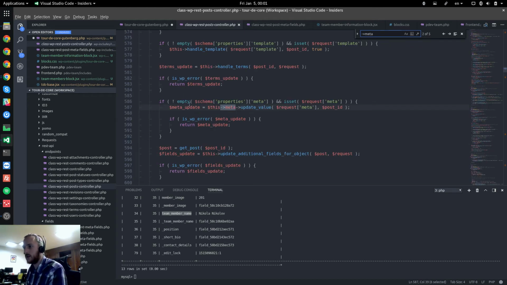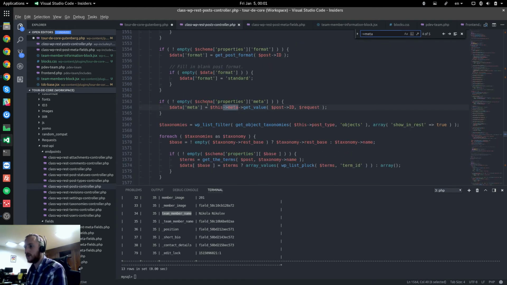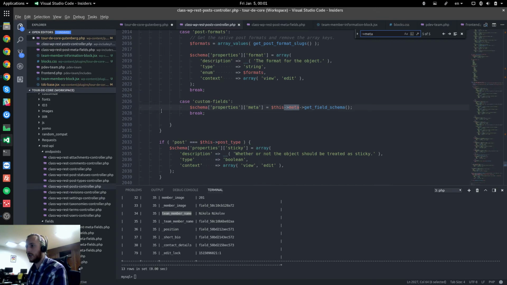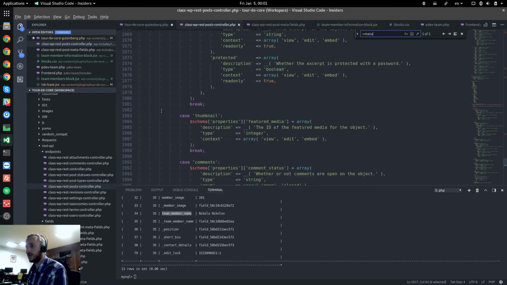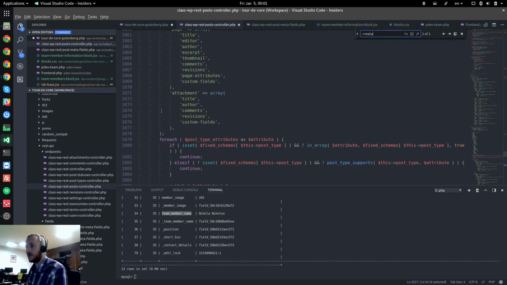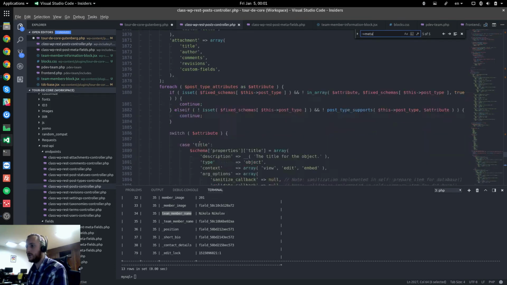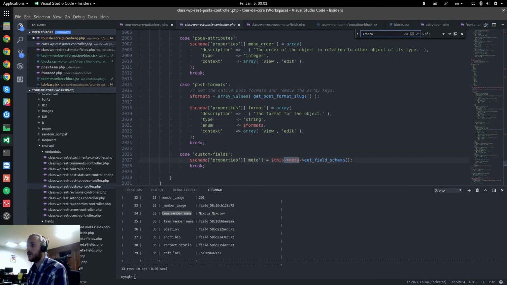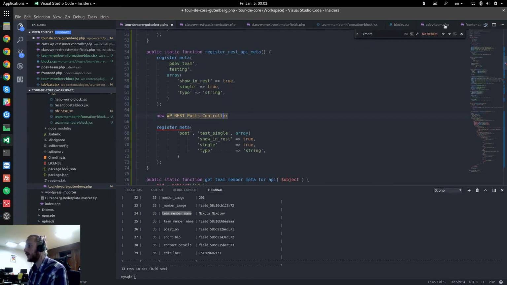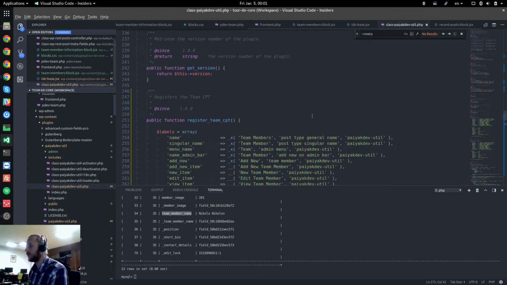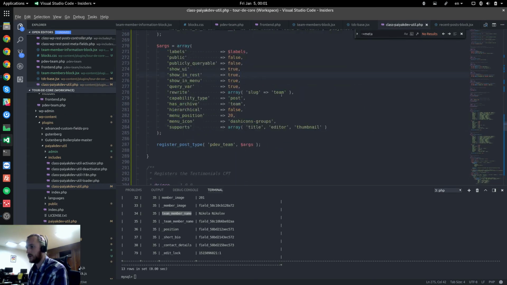Meta. Schema. Post type attributes. Ha. I think I see the problem. Supports should have custom fields, shouldn't it?